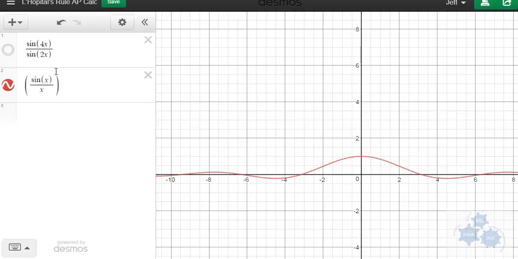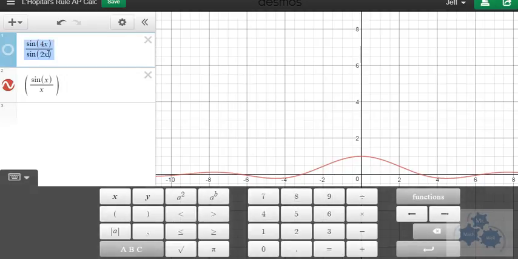Now, you guys do this one. Go ahead. I dare you. Find out what the limit is as x approaches 0. Okay? Without graphing it, and I'll show you what the graph looks like. But as x approaches 0, find out what the limit is for this function. I'll give you a second to do that.